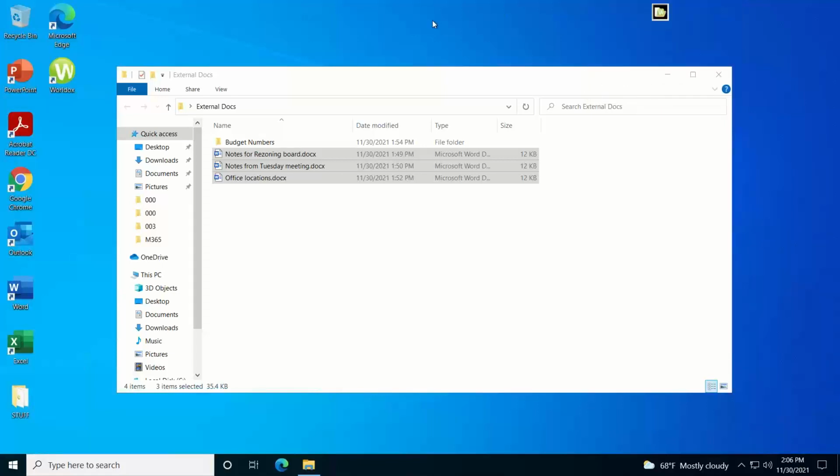So once again, it's for dragging and dropping of files, no more than 10 files at a time. And if you're doing multiple files, you want them for the same metadata.